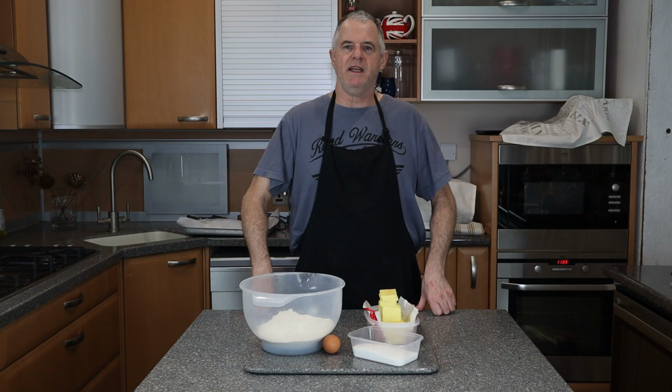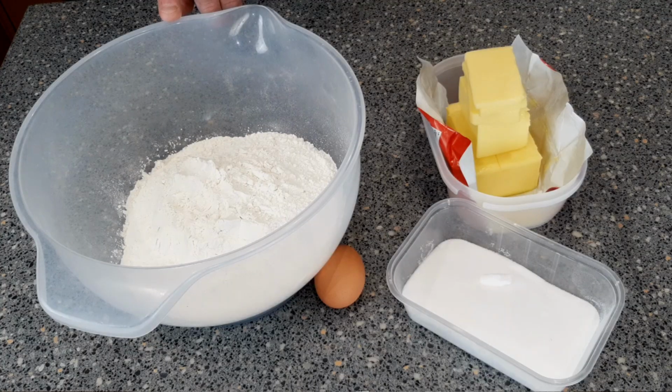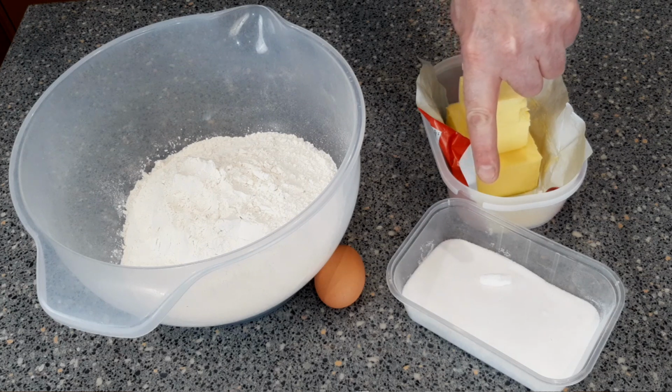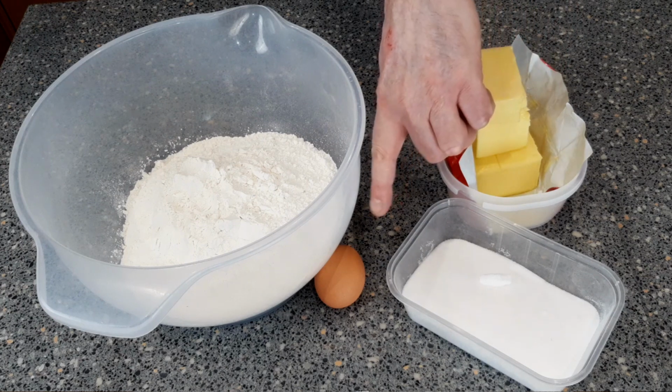And for your recipe, you want 622 grams of plain flour, 454 grams of butter, 226 grams of caster sugar, and 1 egg.